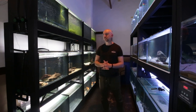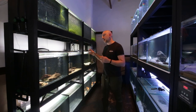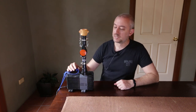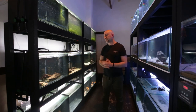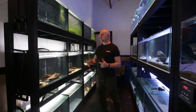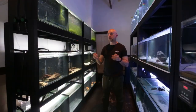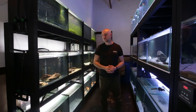I thought the joins were going to leak at the time of filling the system up with water, because that's when all the joints are under their maximum pressure. I actually put an inline tap on my water change pump to lessen the flow — the valve was closed about 50 percent — so water was still flowing in pretty fast. But then the leaks developed when I was just holding the siphon with the inline taps closed, which I wasn't expecting, because that was the least amount of pressure on the joins. Slow leaks — a couple of drips per minute — but from multiple joins across the system, which was pretty disappointing.